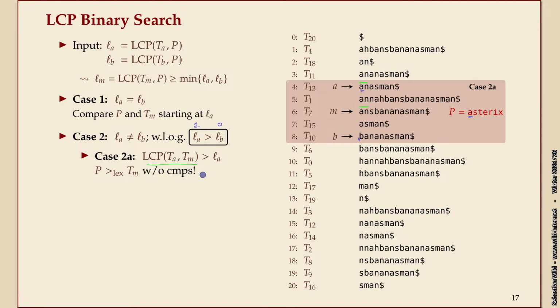In that case, you can figure out that because P already disagreed with A, after the first character, the second is larger. We know that it's larger because P has to be bigger than A, or at least as big as A, and we know they disagree, so bigger than A, bigger than the suffix starting at A. And we know that M has, up to this position, at least these two letters the same as in A. So P will still disagree on this second letter and will still win over M.